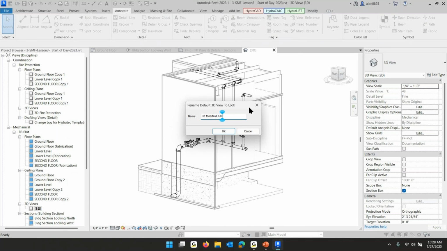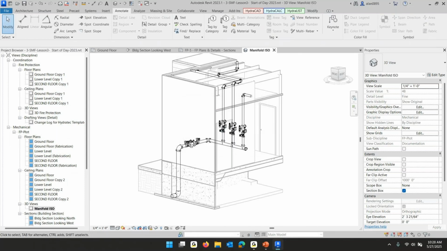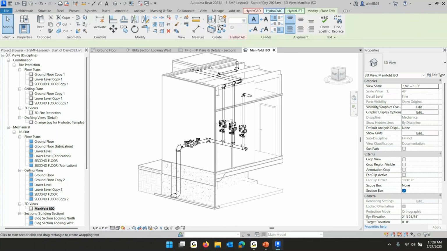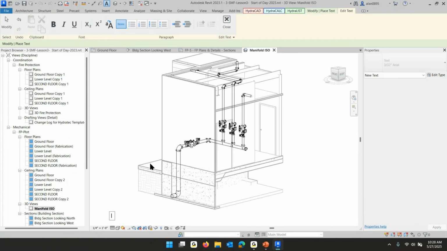I maybe don't need the 3D at the beginning. Manifold ISO. Okay. And then if I put text on here, 6-inch UG to supply, or from supply.